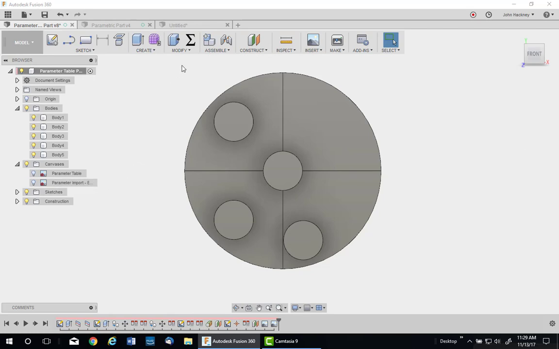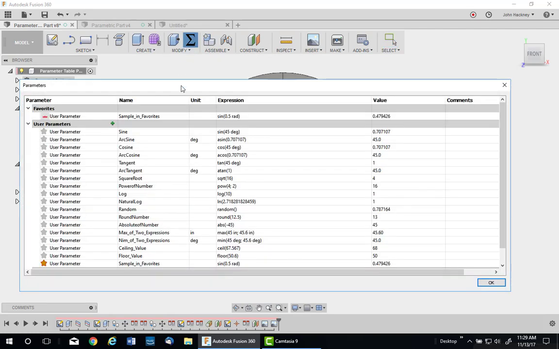Now, I want to talk about functions just a bit here. In this table, you'll see I've entered all the functions that can be used in Fusion 360. I want to talk about entering them. Now, what you want to do, the unit should be what the program expects. So if I put degrees over here, I don't need a unit. But if I put the arc sign, I want it expressed in degrees, so that's what the units match.